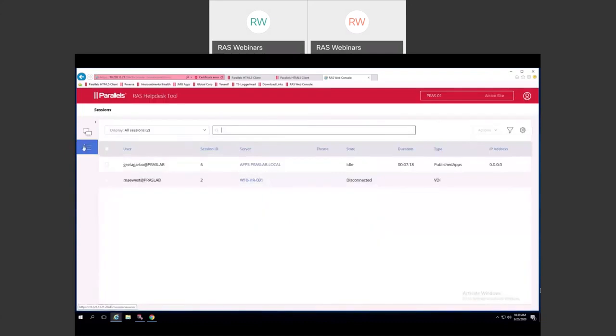And you can see a couple of users, Greta and then Mae West. Mae West is in there because she hadn't logged off and back on when I made all those theme changes. Normally you wouldn't see her, but she's grayed out. So we actually can't do anything with her anyway, but ultimately she would disappear on her own.